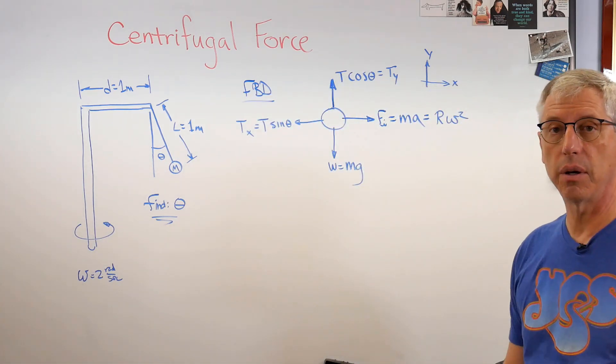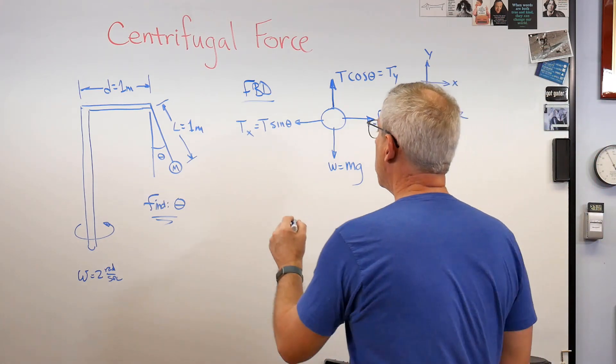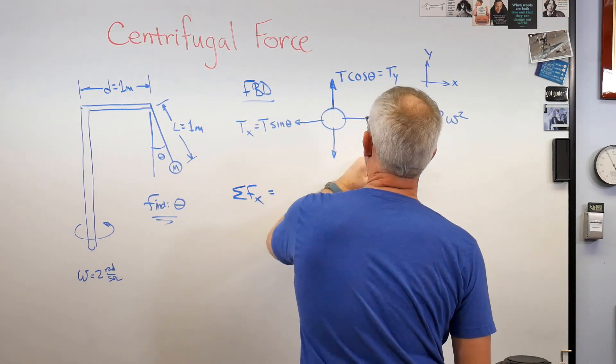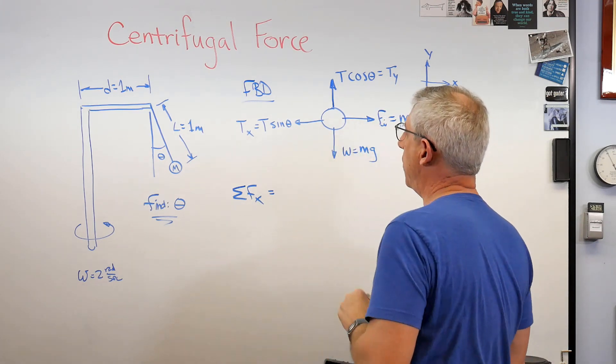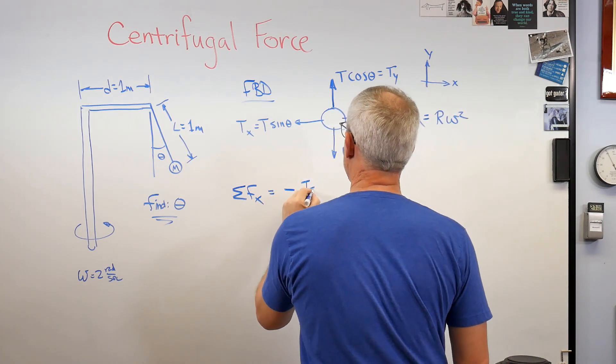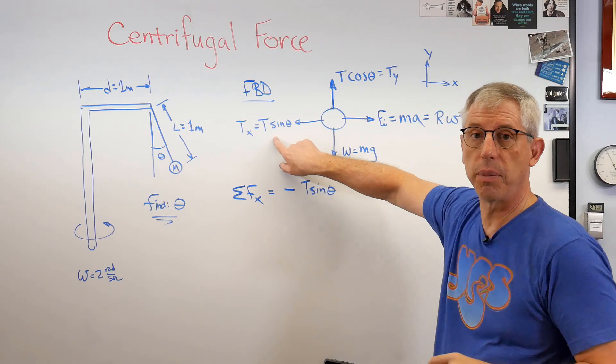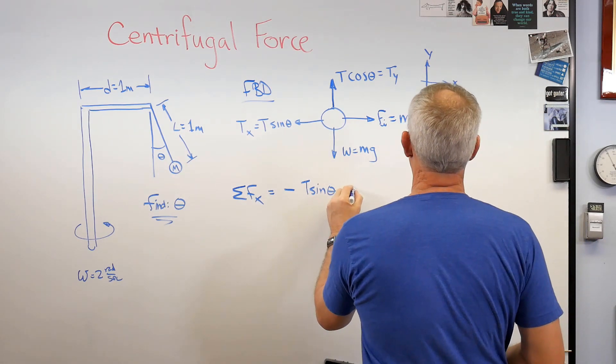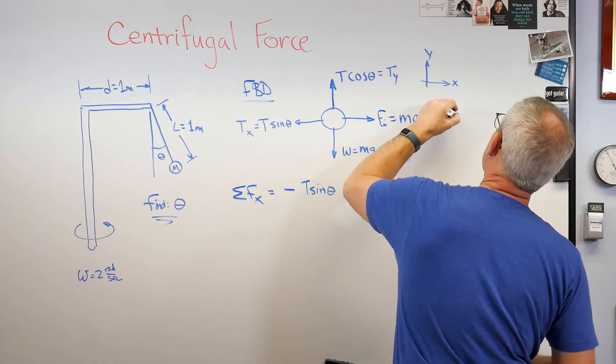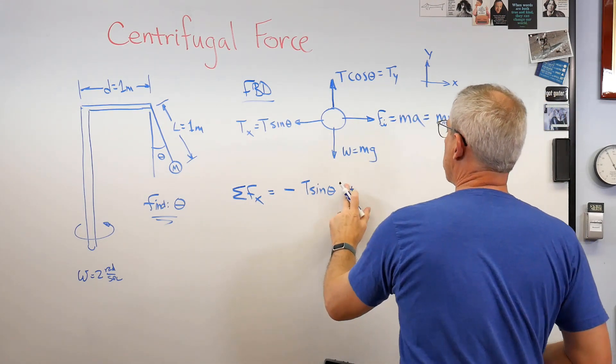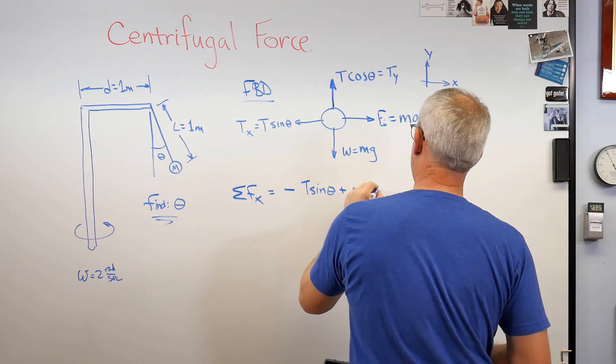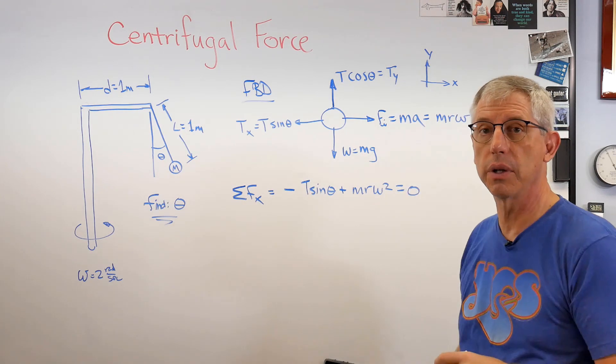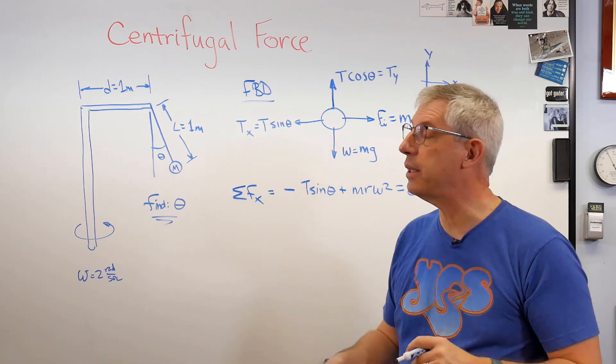Well, let's see. Let's start writing out some equations of dynamic equilibrium. Let's do sum of the forces in the x direction. How far down can I go here? Okay. Well, let's see. I've got minus t sine theta. Okay. That's this expression right here. And that's pointing to the left. Well, that's opposite my sign convention. So that's a minus. Whoops, I missed the m there, guys. And that all has to be zero, right? Sum of the forces in the horizontal direction has to be zero, including the inertial force. When you include inertial forces, statics and dynamics look like the same thing, guys. So this is good.